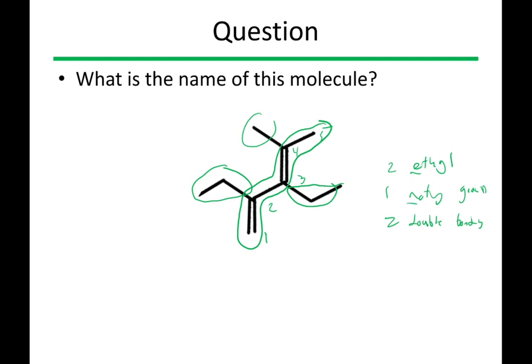And now we need to make sure we get all the other names and the right order for this. So remember, we start the substituents alphabetically. So we will start with the ethyl groups. And there are 2 of them, so there's one at the 2 position and one at the 3 position. So that gives us the 2, 3. And then since there's 2 ethyl groups, this is diethyl. Next we'll follow by the methyl group. There's only 1 of them, so we don't need a prefix, we just need to say its location. So here it is at the 4 position, so this is 4-methyl.